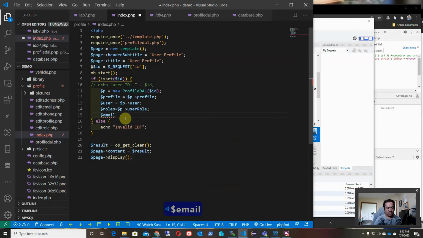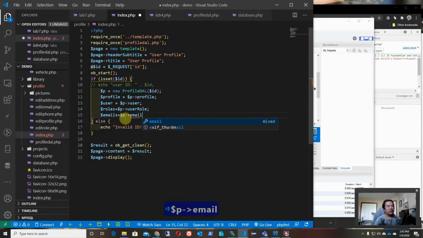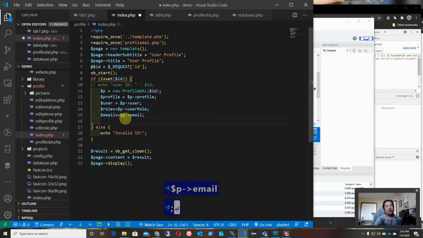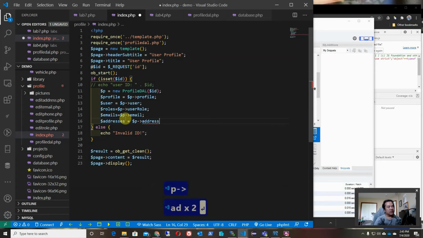Email equals, okay, p dash email. And then address is p dash addresses.